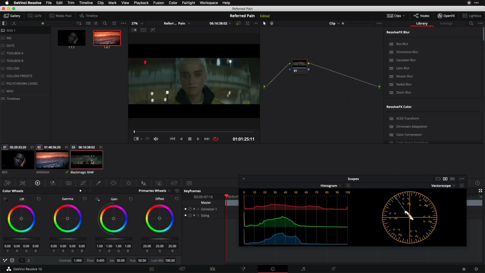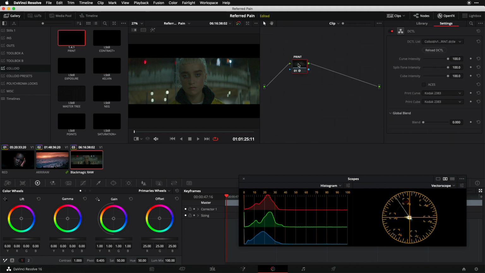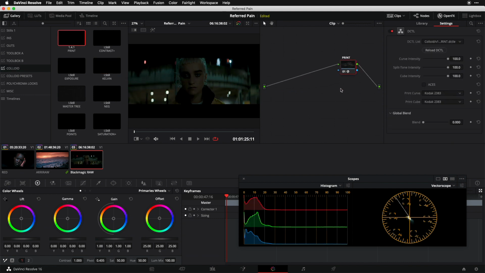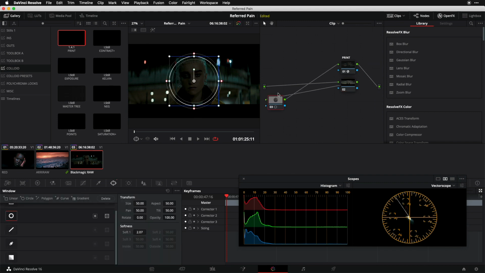Finally, let's look at shot number 3 here, and I'm once again going to drop an instance of the print DCTL onto the stack. And my feedback here is going to be, I kind of like the moodiness of the overall frame, and I'm not mad at things kind of living a little bit underexposed, but we need to bring up our talent. She's too dark. So let's get a power window out and bring her up. And let's give that a try. Let's do that version of the idea first.